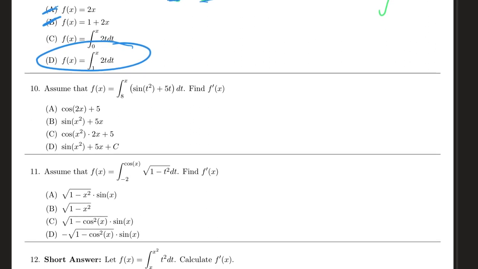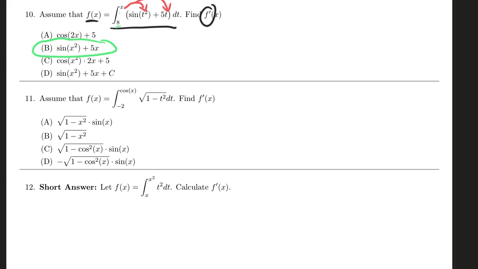All right, the next one is we have our f already defined as an accumulation function, and we're going to take its derivative. And the fundamental theorem of calculus, part 1, says if I do this, all I basically have to do is take this and plug it in for the t's. All right, so there's nothing else you have to do, so I should get sine of x squared plus 5x. All right, so when it's just a number down here and just an x, you basically just write x instead of t.